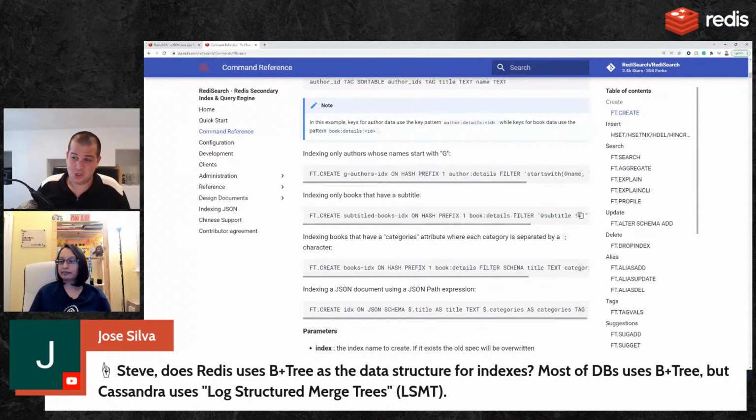So I don't know about the internal structures of Redis Search, but what I will tell you is that B trees are a specialized data structure specifically for databases on disk. The reason that B trees are used on disk is because it minimizes the number of disk reads that your database needs to do. Redis is not a disk-based database. It is a memory-based database. So I can't say definitively that we don't use B trees, but most likely I don't think we do. I think we probably use the more native Redis data structures for structuring our indexes.